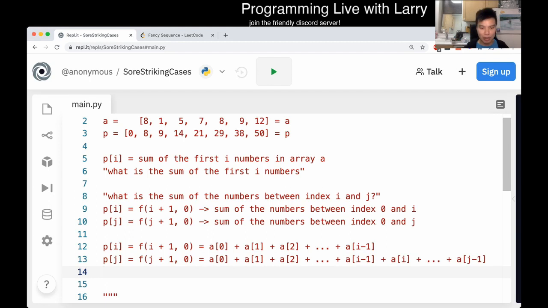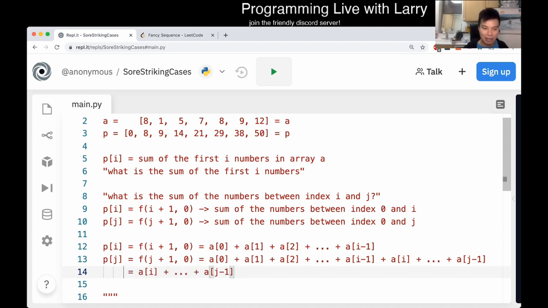And now to get this function that we're asking for, which is ji, I think maybe it should have been ij, I did it the other way, but what does this mean? That means that to get this function, all we have to do is, well, how do we get from i to j? Maybe another way to think about it is, let's say we want this function. Maybe a little bit of spoiler alert. Maybe I'm going backwards a little bit.